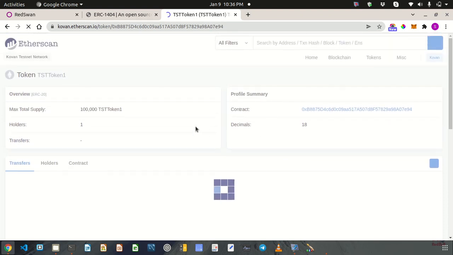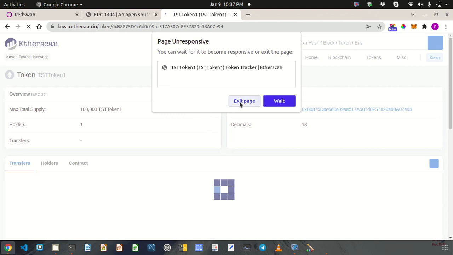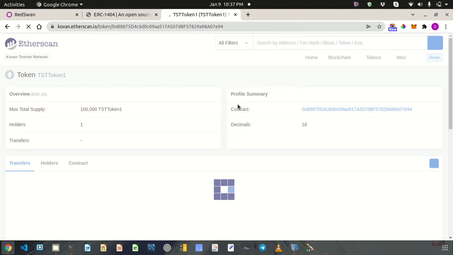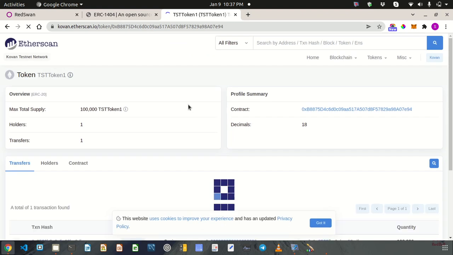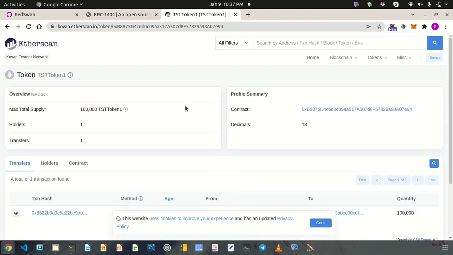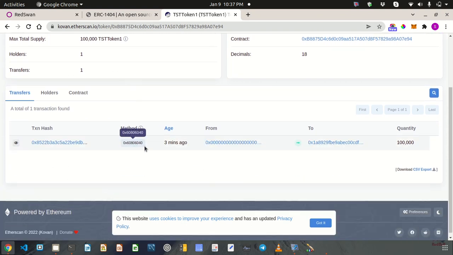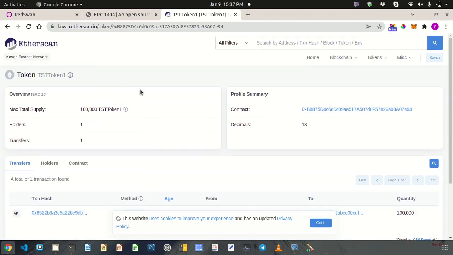So let's wait a little bit so that the information is fetched from the internet. I think my internet connection is a little bit slow. Anyway, you can see that the Etherscan has fetched the token information from the Coin test network.